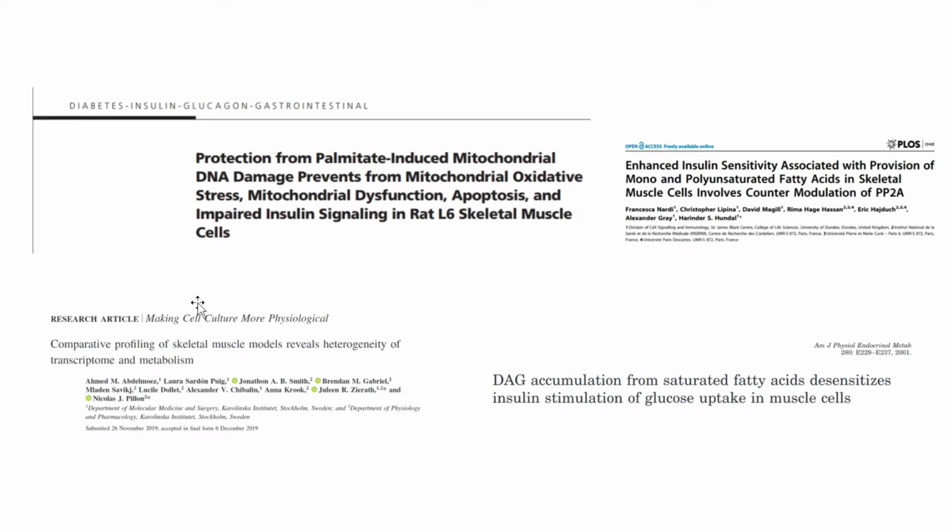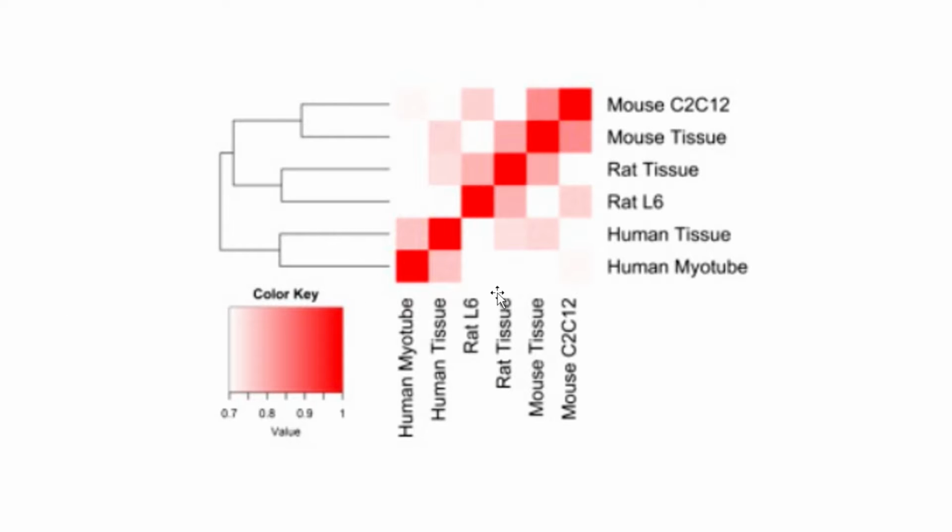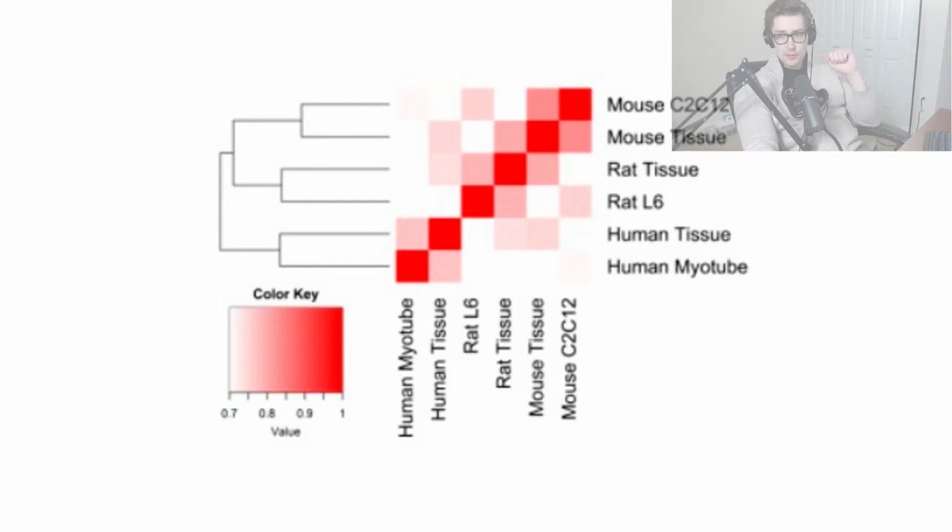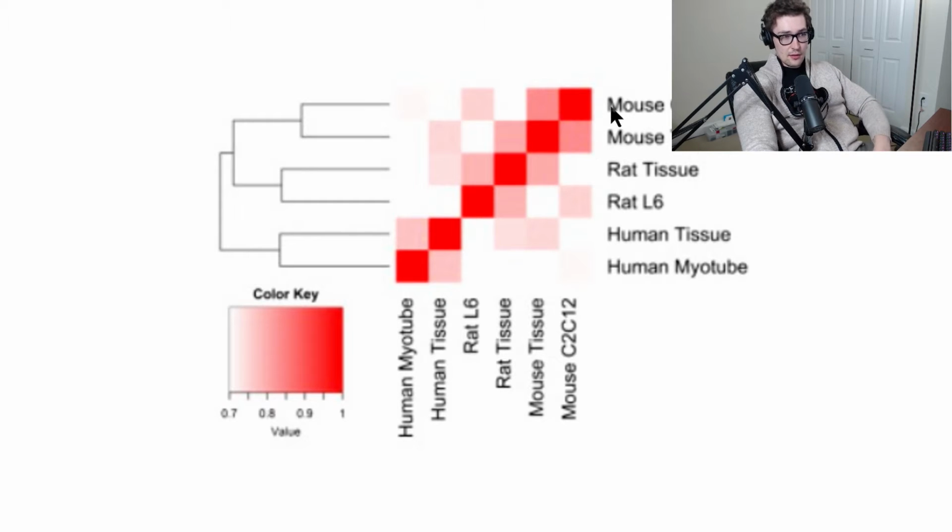Okay, so this first piece of data comes from this study right here that I mentioned, where they did profiling, and they're just looking at the gene sequences and looking at the amount of similarity between, hopefully you can still see that, it's mouse C2C12 right here, and then the mouse actual tissue right here. So C2C12s are muscle cells from mice, and they're what's known as immortal, but we don't need to get into that. The point is that you've got these different tissues or different cell types. Technically, they're all muscles, but they come from different sources: mouse, rat, humans. And then what they're just doing is profiling what's the difference between these genomes and the expression, not only just the genome, but the actual expression between the genomes.